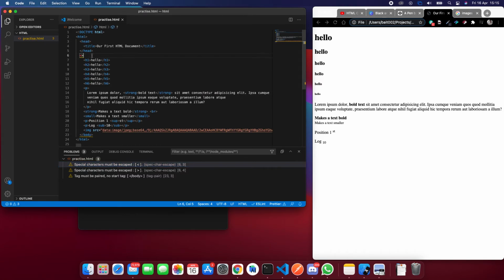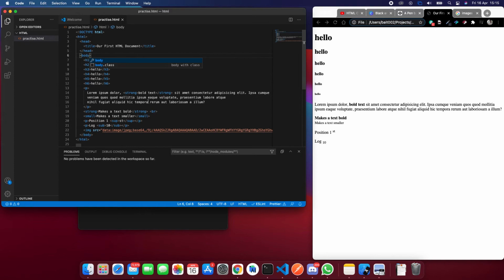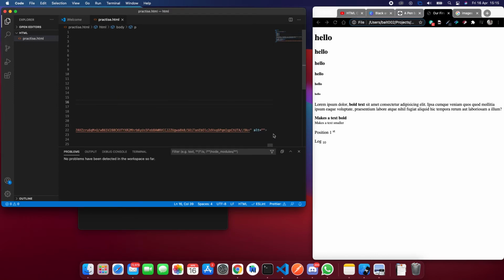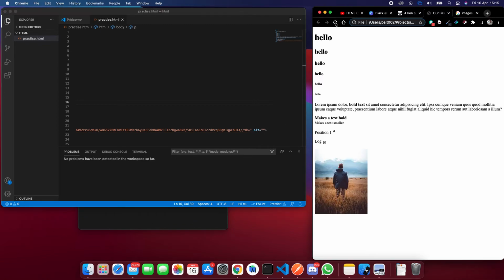Oh, actually, I think we made a mistake. Sorry, I think I messed something up while I was trying to sort that out. Okay, the body tag got deleted for some reason, I don't know. So this is going to be the image link, and the text next to it is going to be the alternate text. And what that does is, let's just go on to load the image. You can actually find that the image is there now.